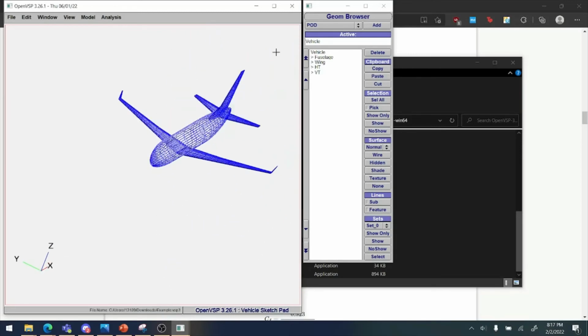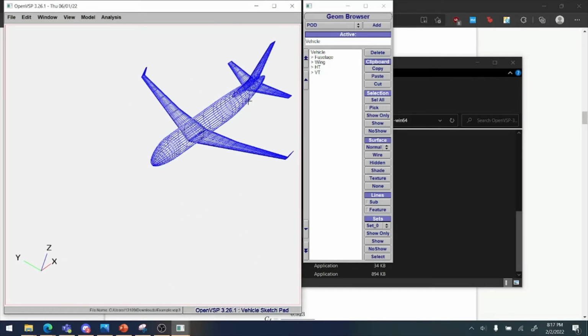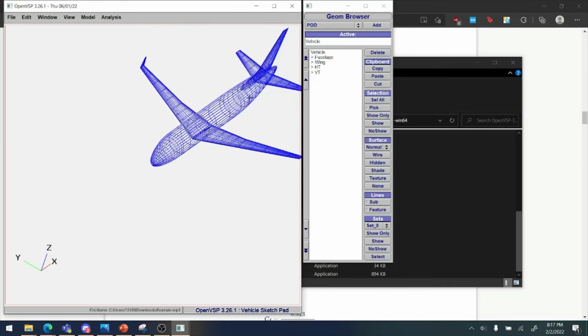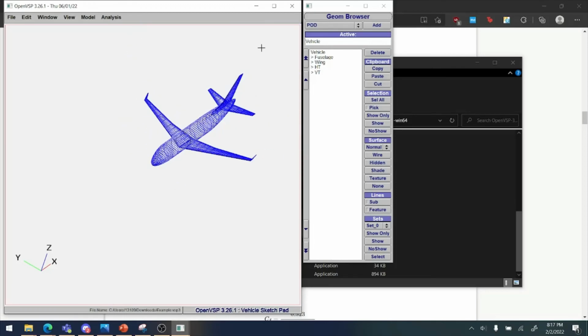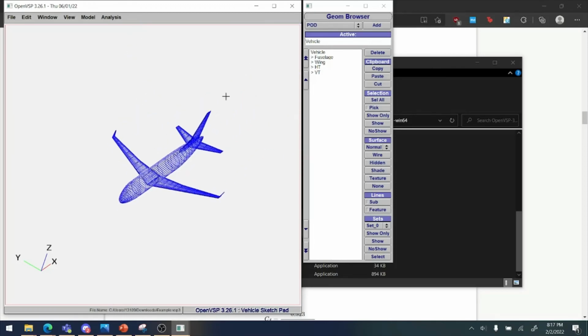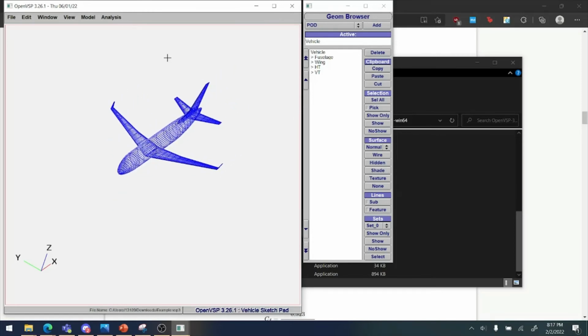This is the Embraer 175 built from the aircraft manual. So from here it's like, how do you get the parasitic drag? Okay, I just remembered. You hit Alt and then you drag it with your mouse. So as you can see, this has a fuselage, wing, horizontal tail, and vertical tail.